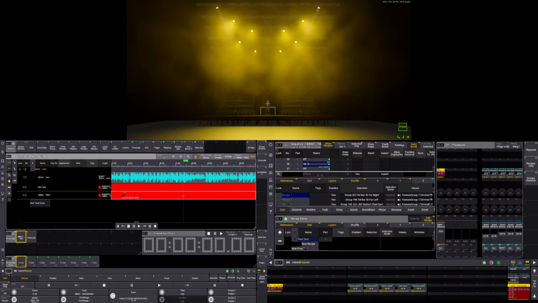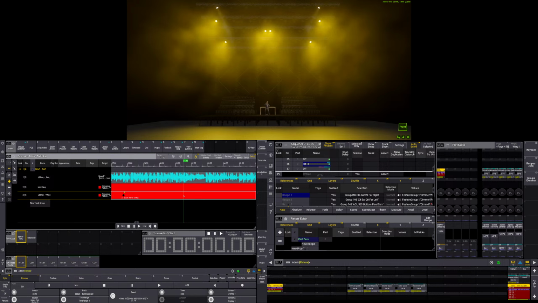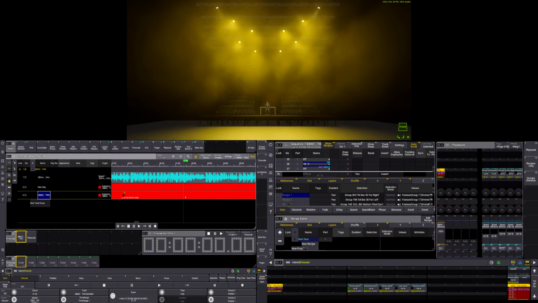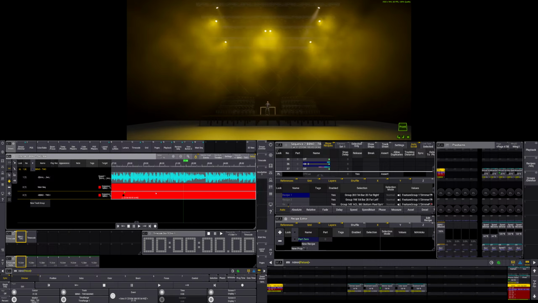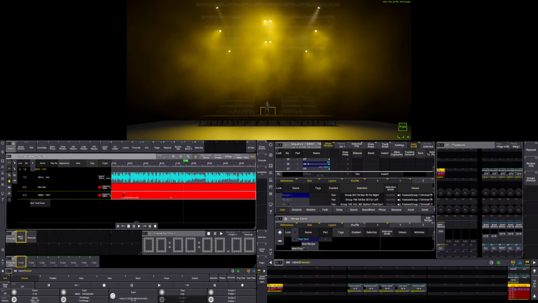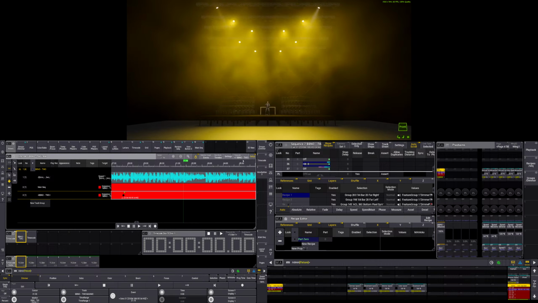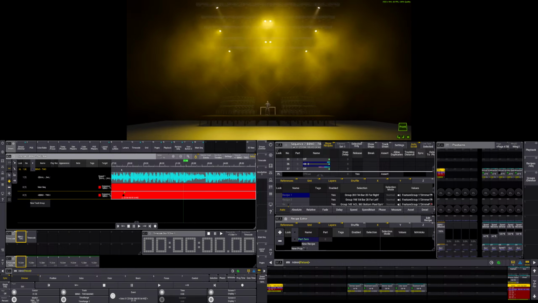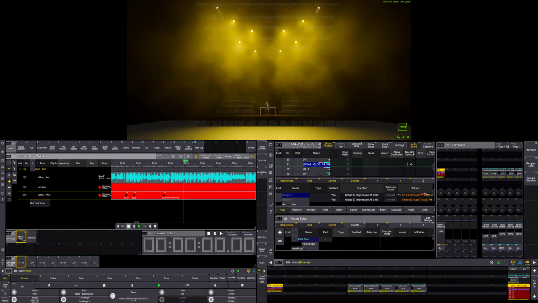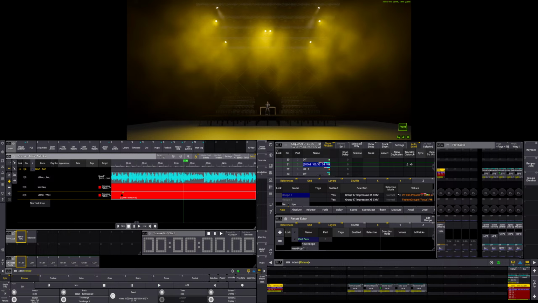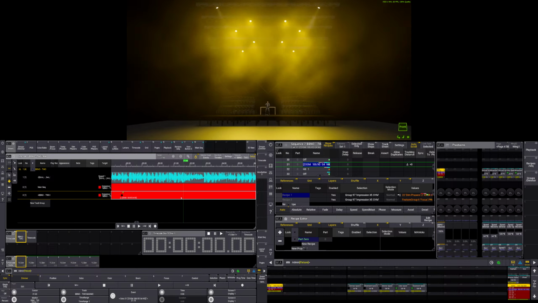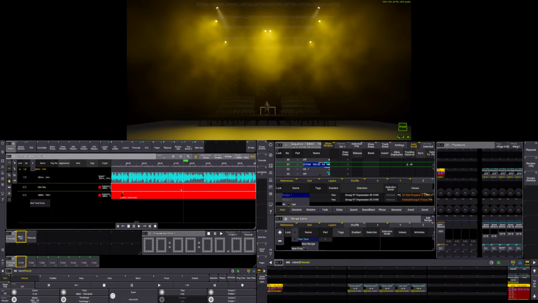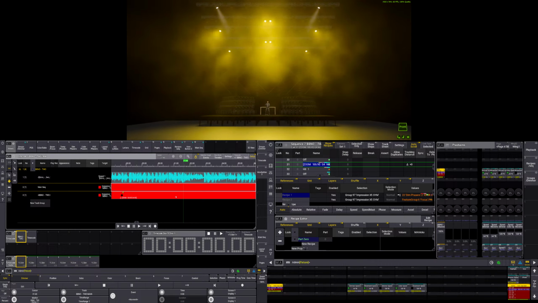Recipes. Why can't I add a queue? What's going on? Okay, what have I done? I can't edit my time code.